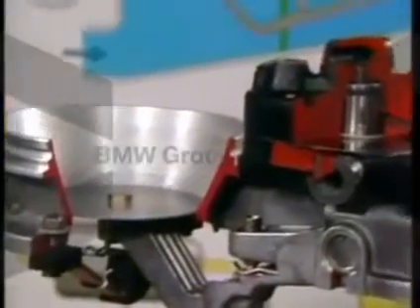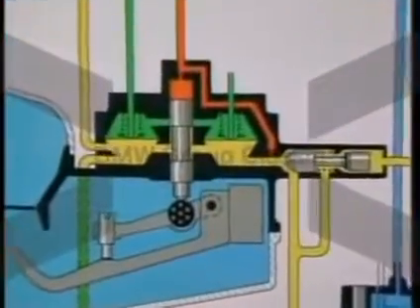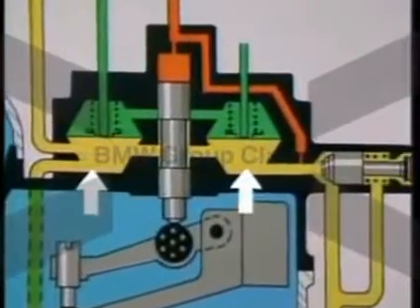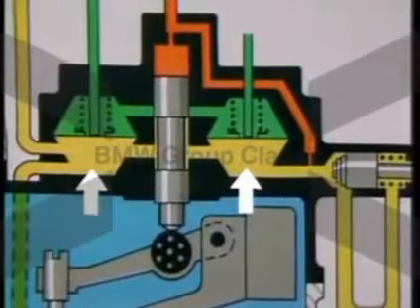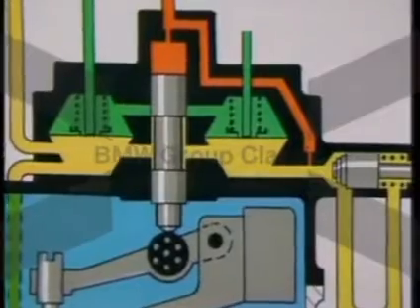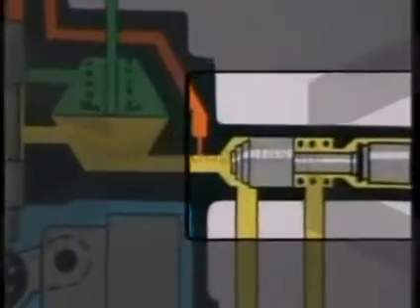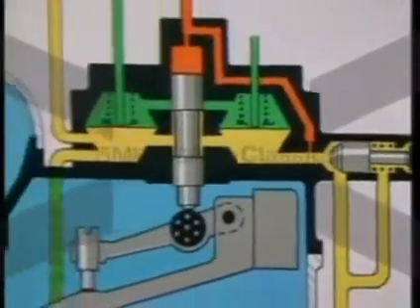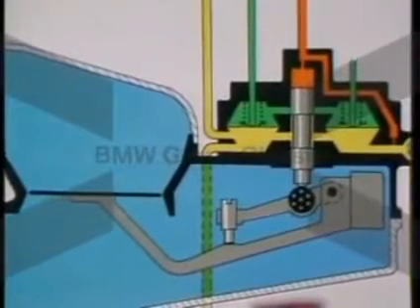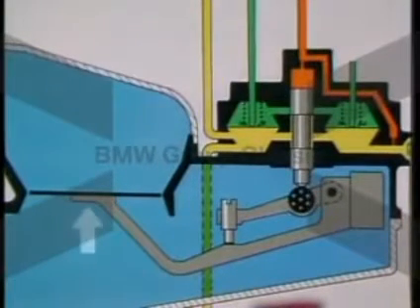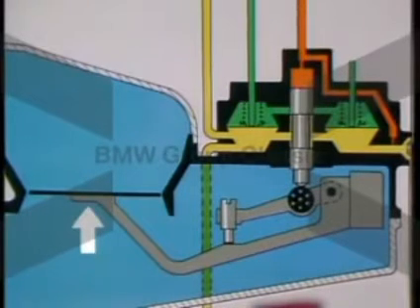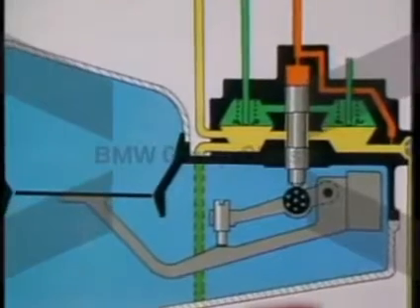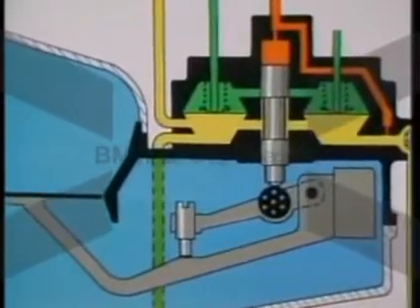Now for the function. First of all, the lower section of the fuel distributor is filled with fuel. A primary pressure control valve fitted into the lower section controls the pressure. When the engine is started, the sensor plate in the airflow sensor lifts relative to the engine's air requirement, pushing the control plunger of the fuel distributor upwards.